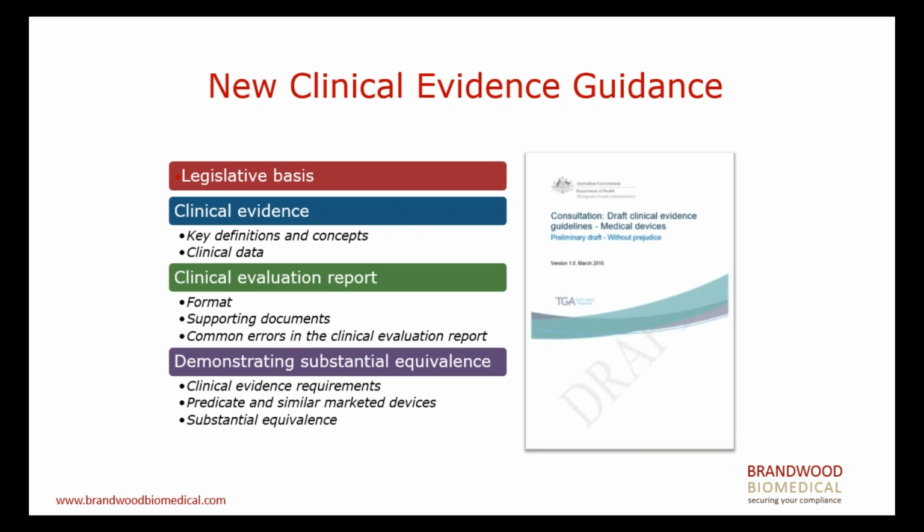We noticed that there's a bit of detailed information as to how you can prove substantial equivalence, and we have come across a lot of confusion from manufacturers as to how they may prove that. I know in China, for example, their recent guidance makes it very explicit that it must be on an approved predicate in China, and there are some variations as to how you define that in Europe, for example, essentially looking at predicate similar market devices, but in the context of the key technical biological characteristics and other things that, if there are differences, are they enough to affect the safety and performance in clinical practice?